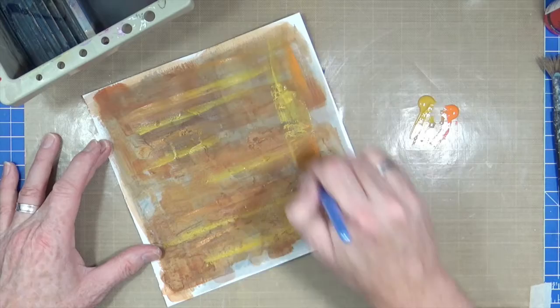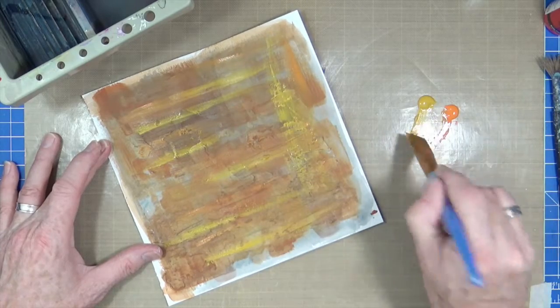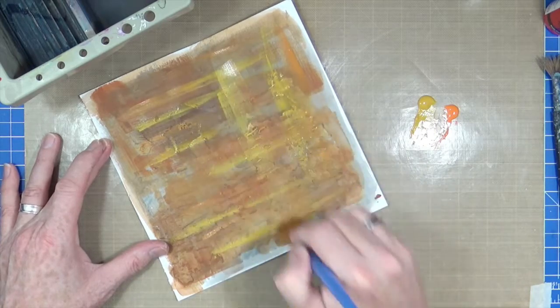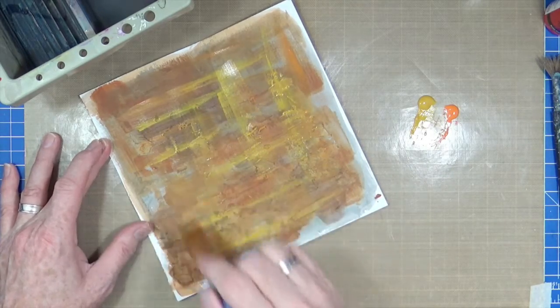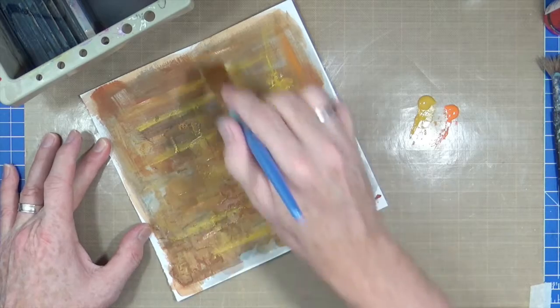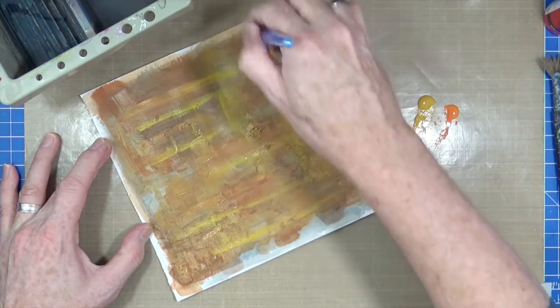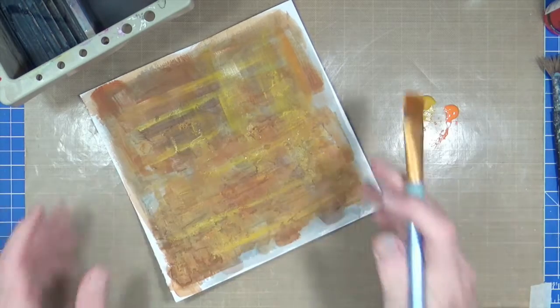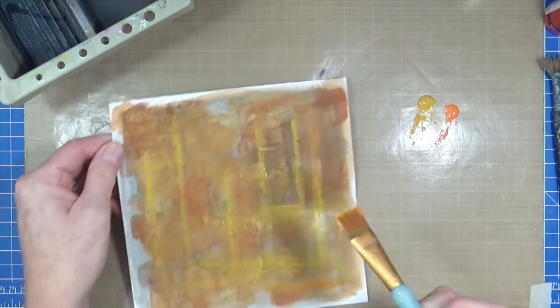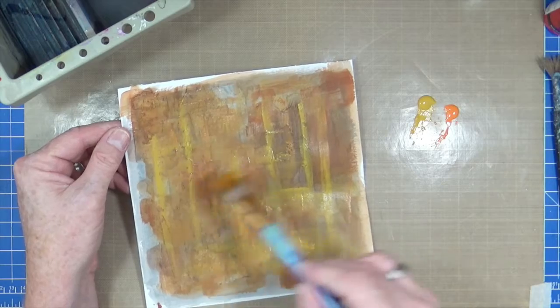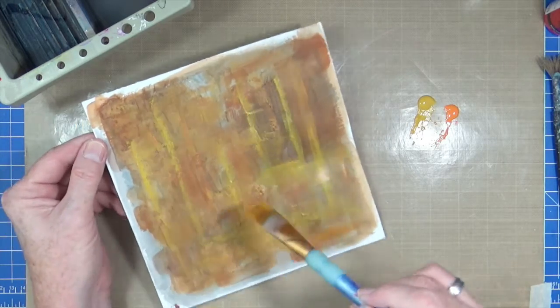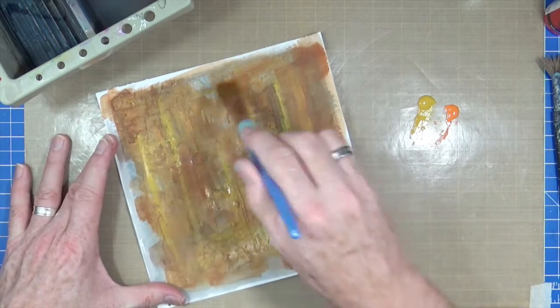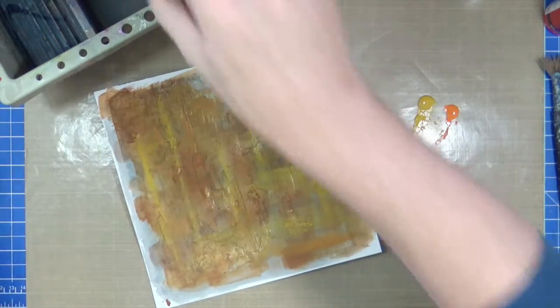Pick up a little bit more water. I'm going to do it here. This way, it's also going to catch on that rust, on that texture. And collect a little bit in those ridges and nooks and crannies in the texture paste. There we go. Give that a dry.